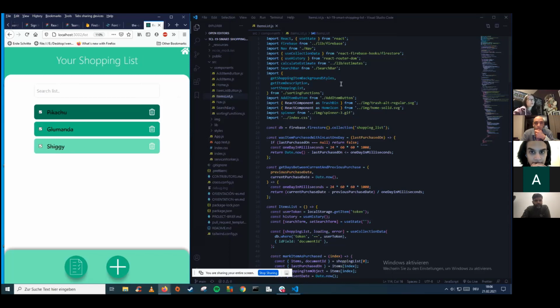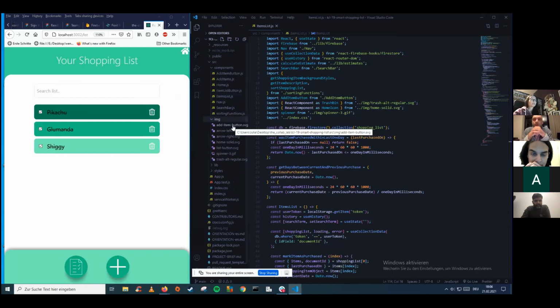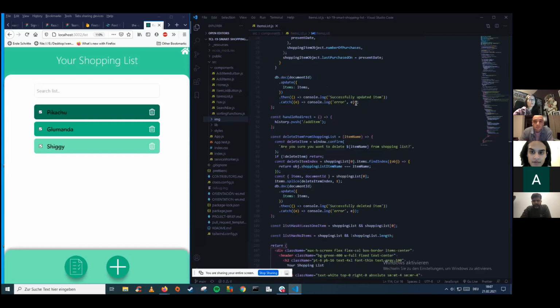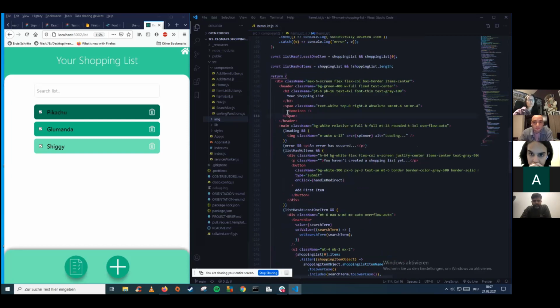And to the code, we inserted some icons, some SVGs. We created an image folder, and we inserted the icons as a component with the import React component, and this is the self-created name of the icon, with the URL from the icon, and then we could use it in our code as a component, as you can see here. For example, the home icon, which is this one.